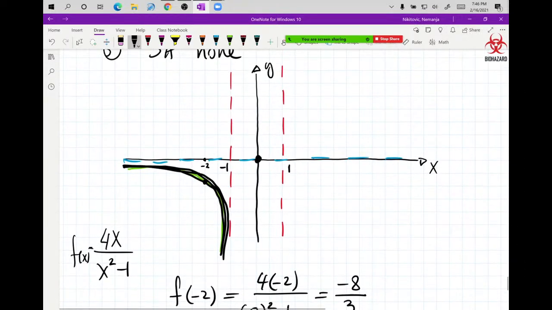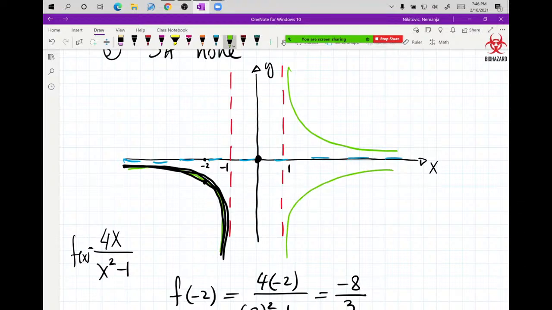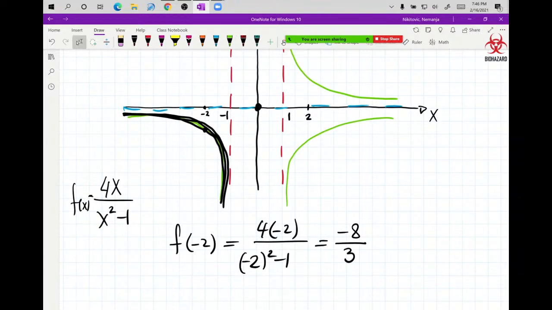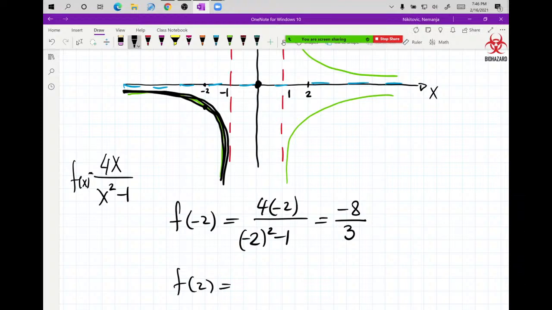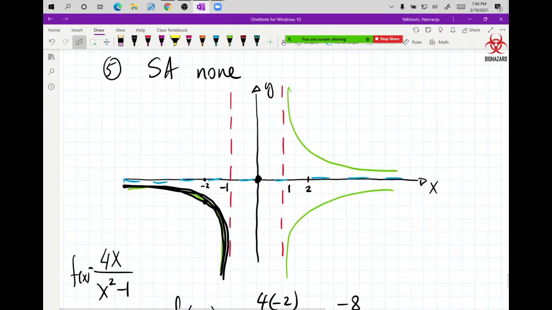Now we can repeat the same thing on the other side. Because the middle is tougher, we're going to do that last. The middle has more combinations. So now you are faced with the same dilemma. Do I leave the upper one or the bottom one? And clearly, you will compute a single point at 2. Okay, that's f of 2. That's 4 times 2 over 2 squared minus 1. That's 8/3. Aha. 8/3 is positive, so I get to keep the top one and kill the bottom one.